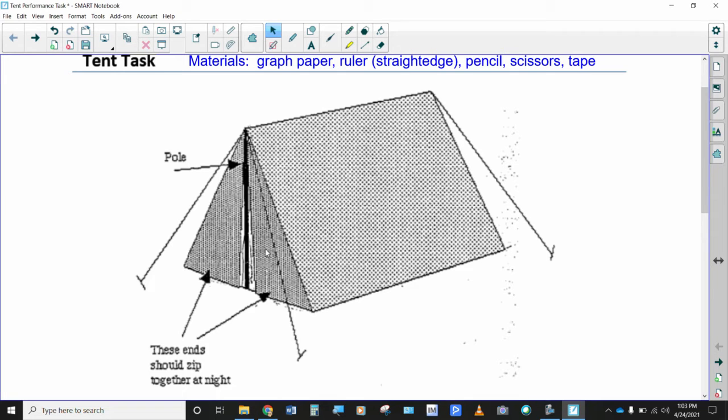We do not want to cut out this rectangle here, or this rectangle here, this triangle here, and then eventually sew them up. Okay, so one piece of canvas with all the necessary measurements completely marked so that when you set up your tent, you should be able to put in the poles, secure those poles, secure these corners, and then zip front and back and have the tent completely secure.